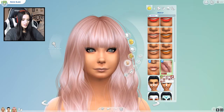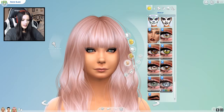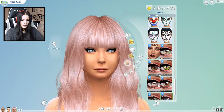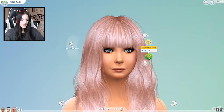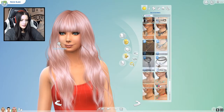Let's change up her makeup. We could give her some glossy looks, maybe in a darker color — that's cute. I actually really like these more realistic eyes. I might give these to her but just keep the same color, so they're pretty blue. Something like that maybe — yeah, I think that one works. I definitely want to give her some eyelashes. That's really dark. Oh, that's actually kind of cute — it kind of goes with her hair. I think I like that one. Also, we can give her a piercing — oh my God, let's do that. Maybe a nose ring. There are also some pretty cute accessories here, but I think I'm going to choose her outfit before I do that.